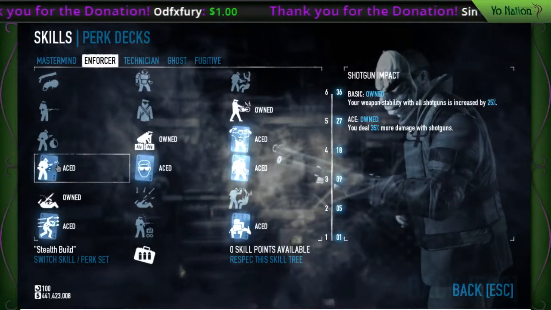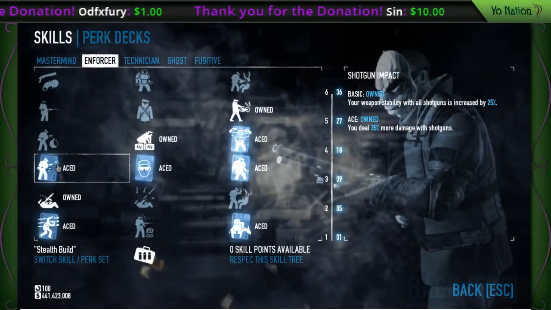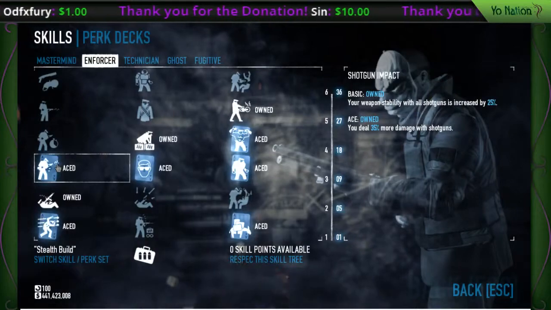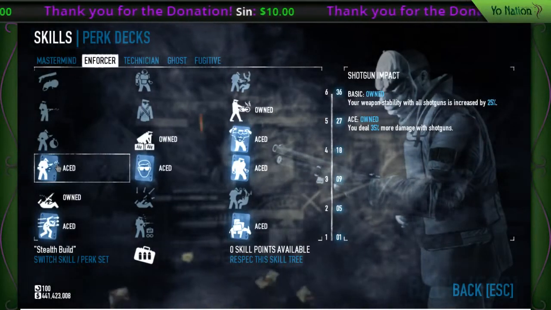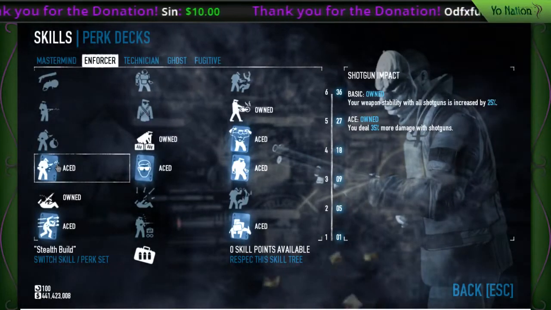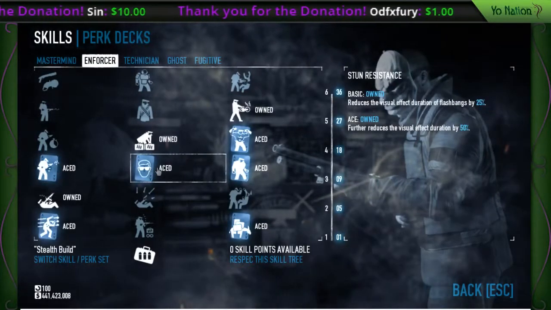Shotgun impact, again, my weapon stability with all my shotguns is increased and I deal 35% more damage. Typically when I'm stealthing, I'm using my silent Loco, which we'll go over. I have started using a silent Judge as well, but that's only on particular heists, and I'll get into that when we get over to the gun section.